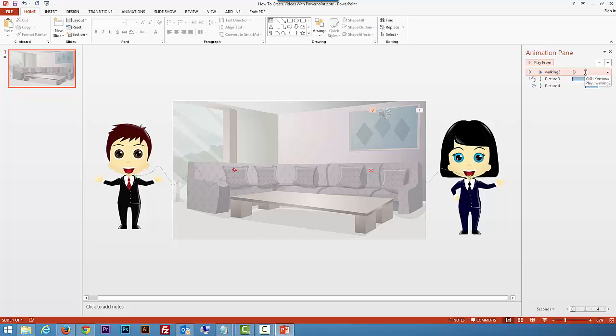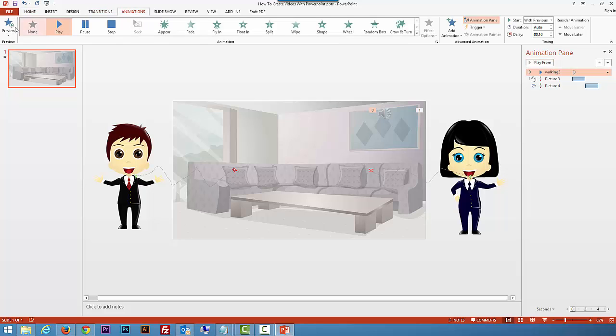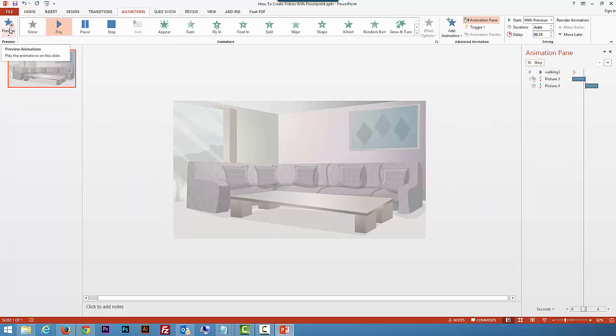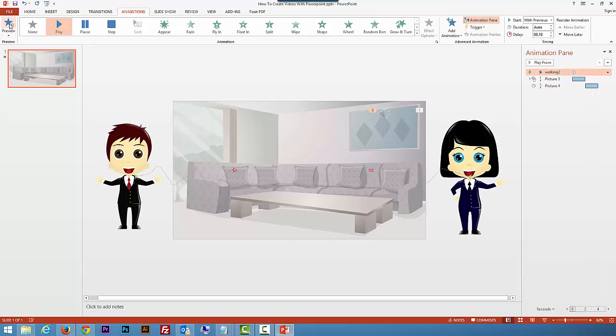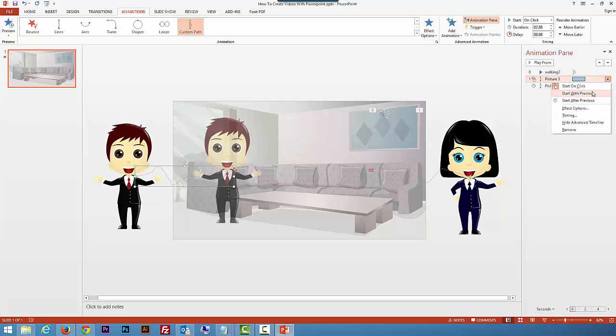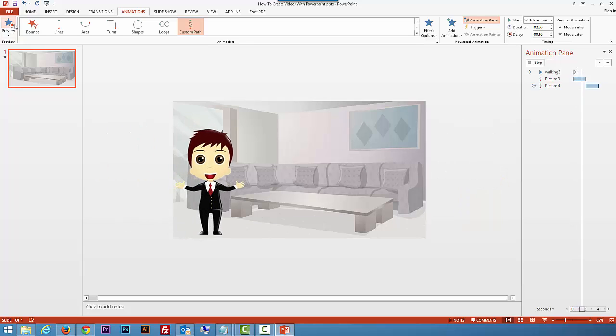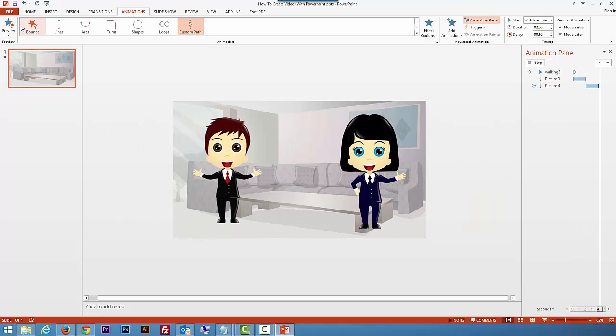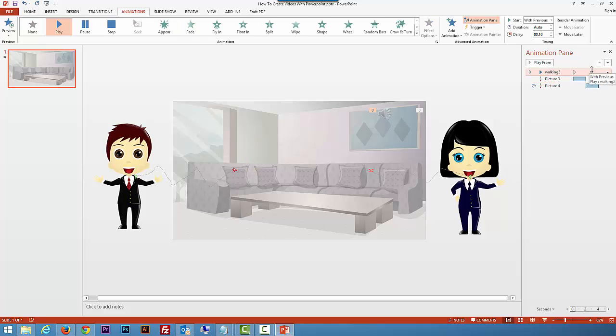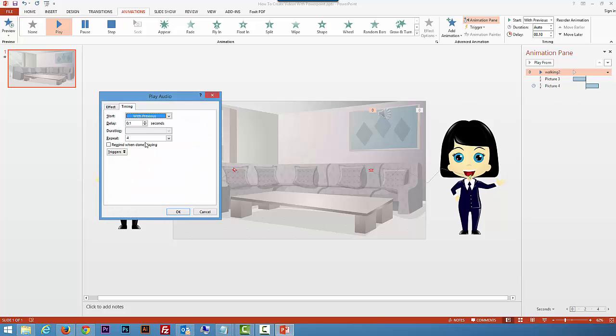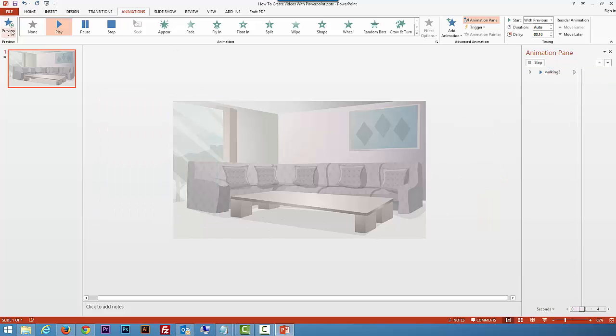So we have a nice long animation, and let's see what happens. Let's take that from the very beginning and see how that sounds. So we want to click this one now, start with previous, and it's all about the timing. You got to get these timings just right. And that's as far as we want that audio to go. So let's turn that audio off right at that point. Let's go to the effects again and timing, and we only want that to repeat twice. That sounds about right. Okay, let's preview that.